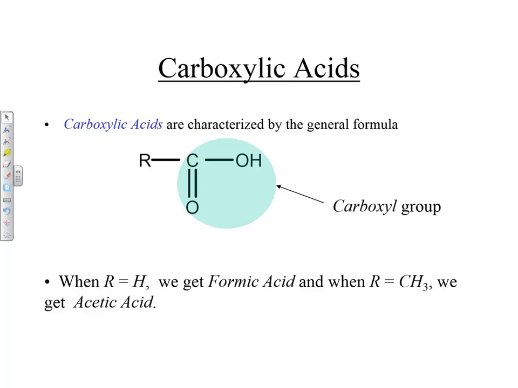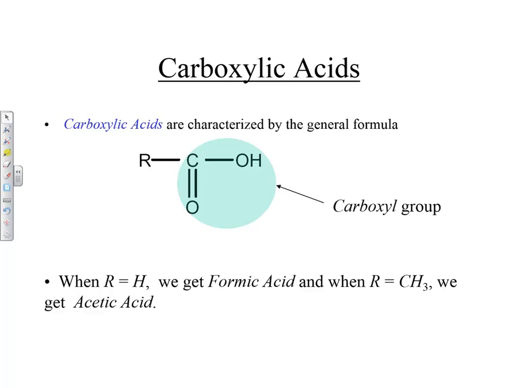So when, for example, this organic group R happens to be just the hydrogen atom, then you get HCOOH, which is called formic acid, and that's the kind of acid that you have in the jalapeno peppers and all that. That's why they are so hot, okay? Because that acid is there, right?